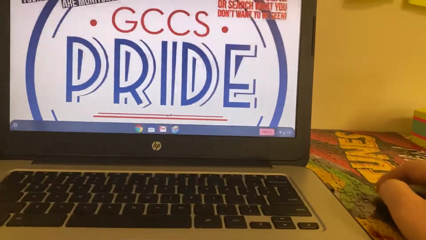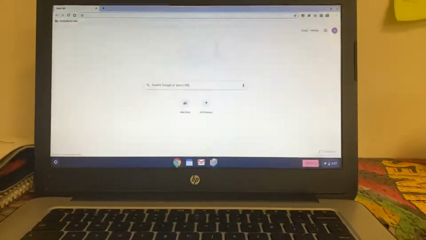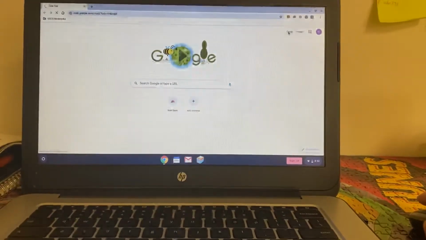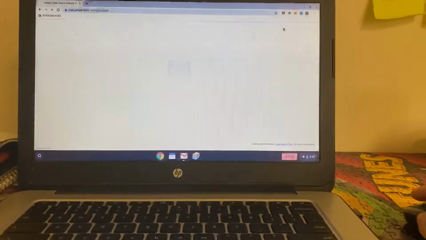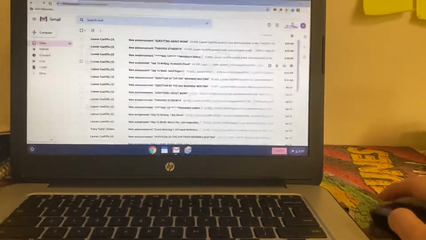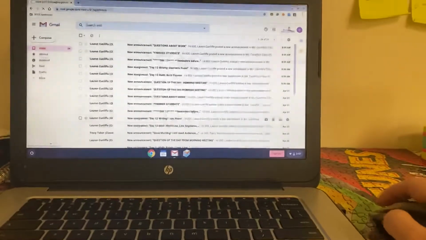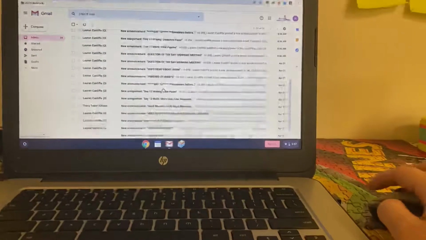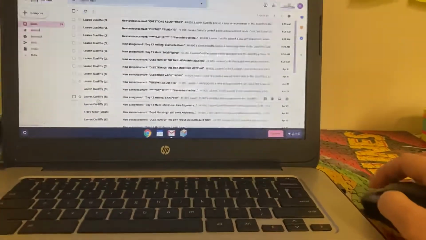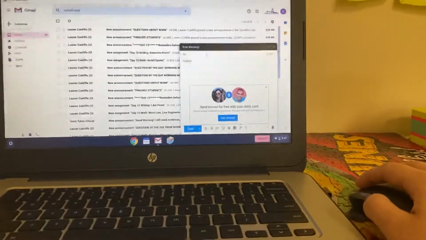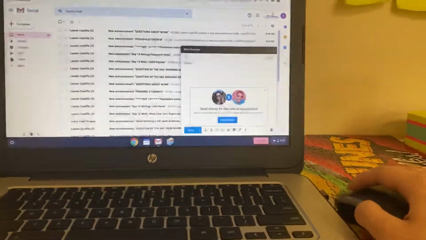Okay, so exit out, start a new Google tab. All you got to do is click that Gmail button right there, okay? That is how you check to see if I emailed you anything back, okay? So look, you get notified when I give announcements, okay? When I put things on Google Classroom, all right? You can hit compose and type in my email address if you know it.